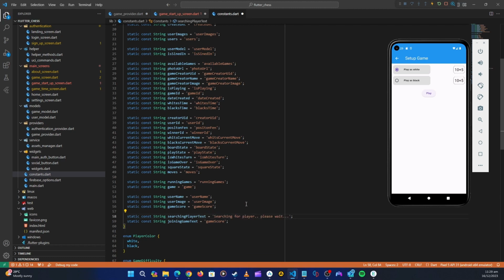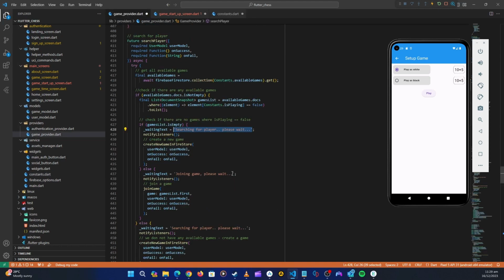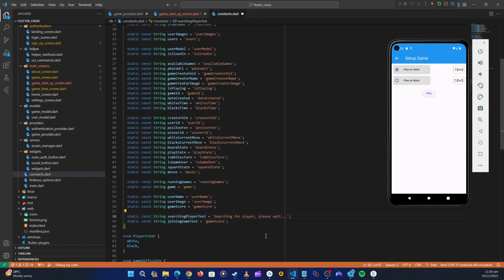Okay, so let's come back here and then let's copy this. You can paste that here. Searching for player text. Searching for player. Then we say please wait. And then the other one is joining. Great.